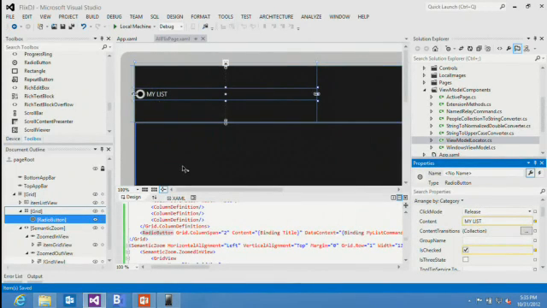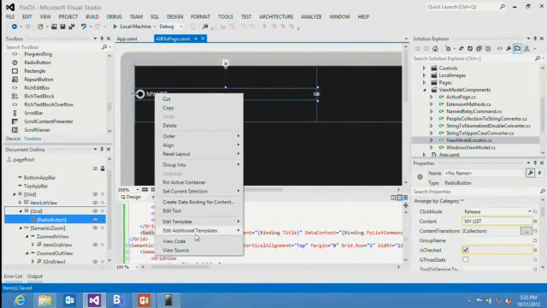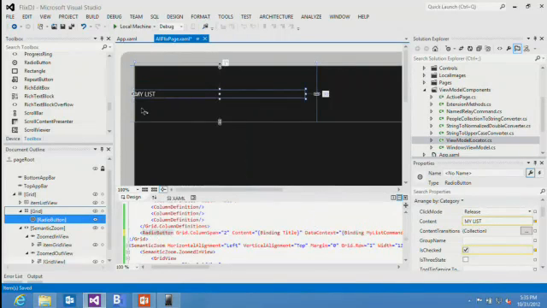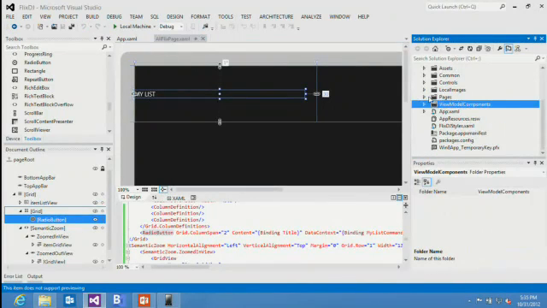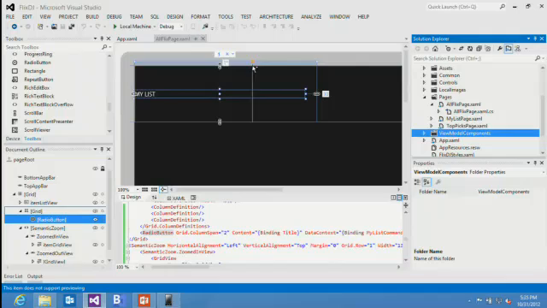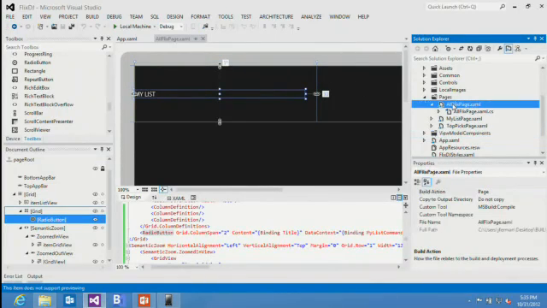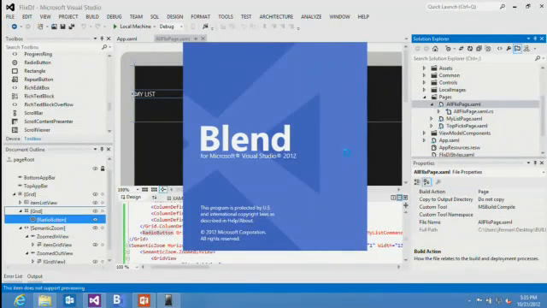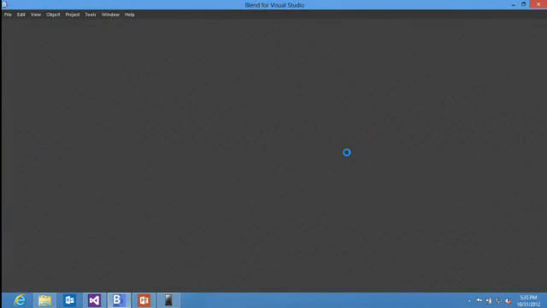Now, one of the additional styles that's really useful that we provide in the standard styles is a text-based radio button. So if I go into Edit Template, Apply Resource, I can see that I have this text radio button style. So let's apply it, and I'll apply it here. And now I want to go ahead and edit that style. So I'm going to go and just edit this page, and we'll move to Blend for this. So let's go find this page. There it is. And we can just say Open in Blend, and I'll let Blend open. And we're going to use Blend to modify some of the properties of those states.